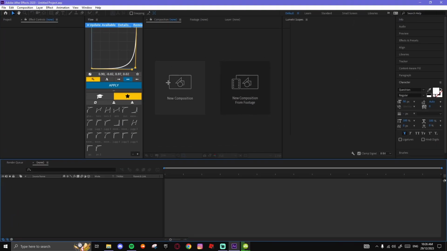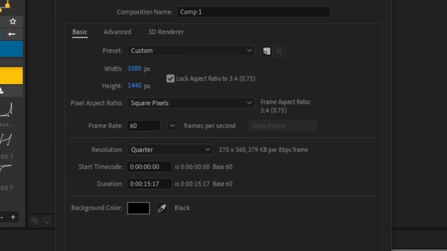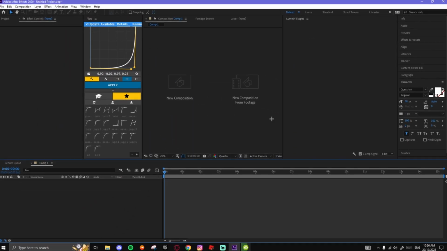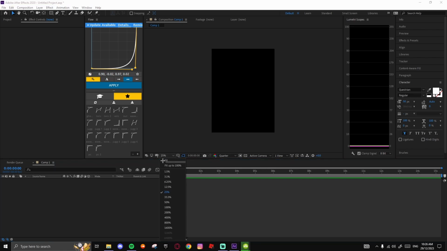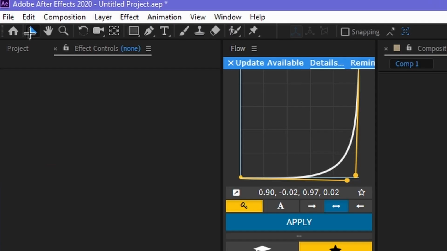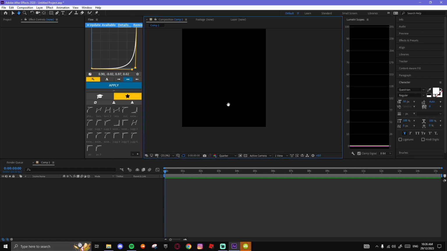Right now, in the meantime, these are my comp settings. You guys can go ahead and copy it. What you're gonna do is create the comp, and then you have this. A few things I want to point out: you can make it fit into your window. Two important buttons are these two. You've got the normal tool and this hand tool, where you can move things around.